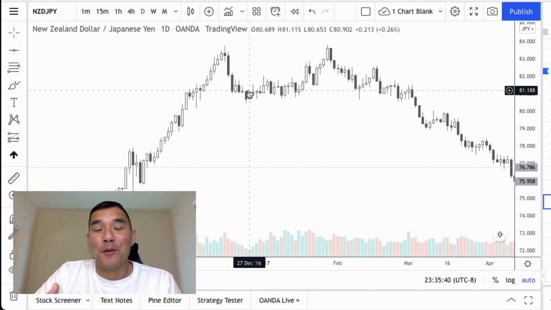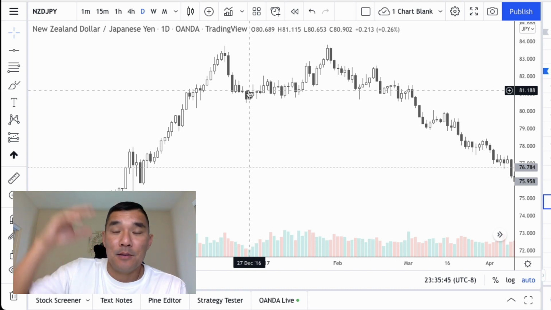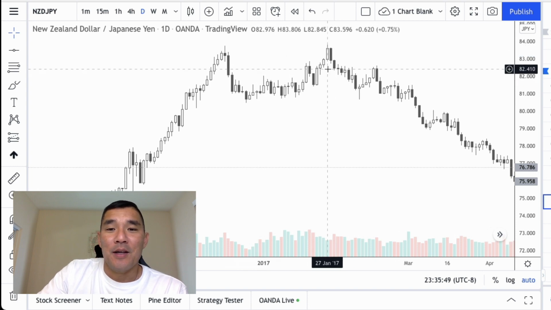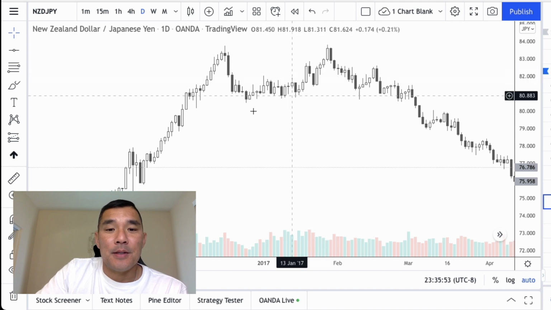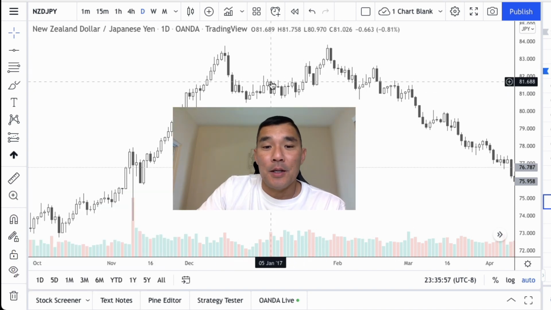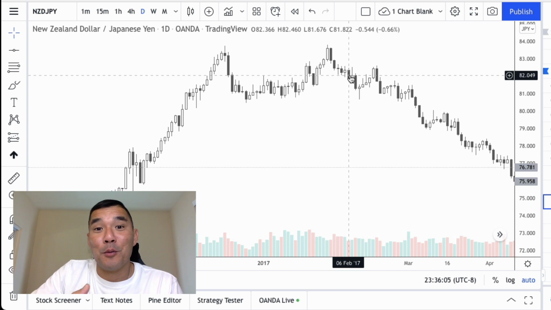Another pattern that you can look for could be technically a double top, but I call it a Batman because it looks like the top of Batman's head, where you've got one ear here and one ear here. The difference between this and a double top or a double bottom is that there's a consolidation period in the middle. And that's generally a good sign that things will start to turn around if you see price move down from the right ear. If you want to learn more about this, I have a blog post about it on tradingheroes.com.